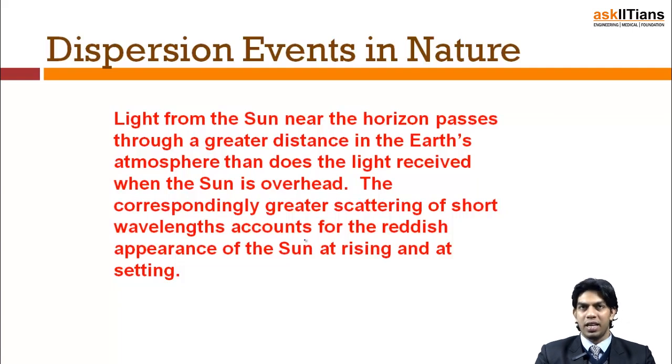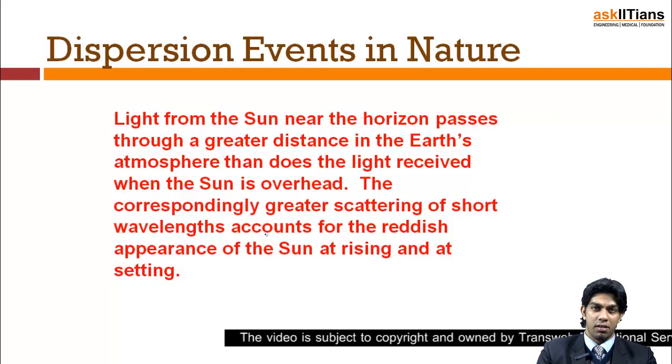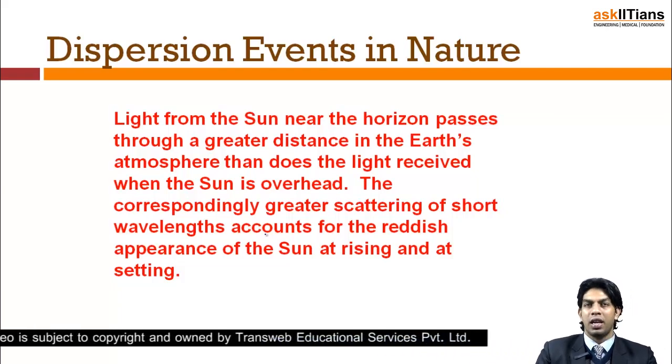So what it's trying to say is, when the sun is just about to rise or set, the light kind of caresses the whole curvature of the earth for a while. That is, it travels a longer distance in the atmosphere, in a horizontal fashion. But when the sun is overhead, the light doesn't travel that much distance. So this is one phenomenon. The answer to this statement is also the reason why we see the sky to be a bit red or orange in the evening or in the morning.